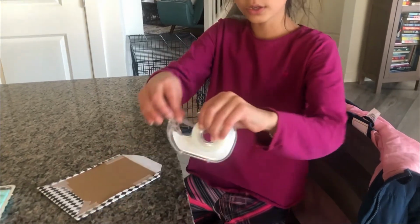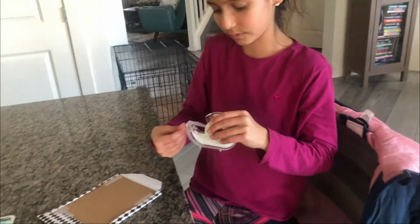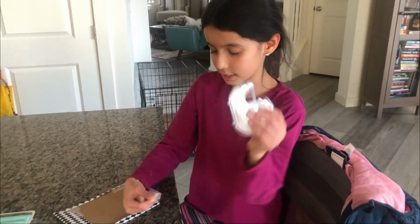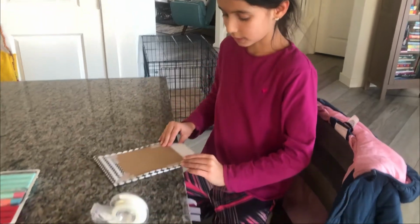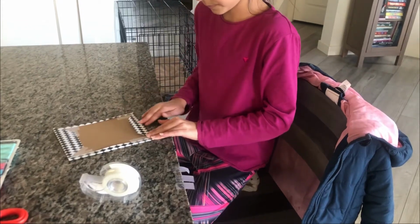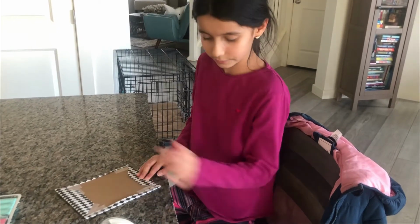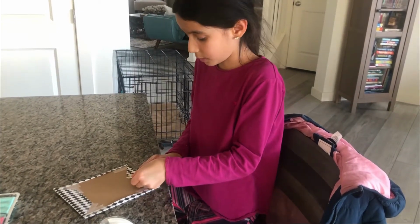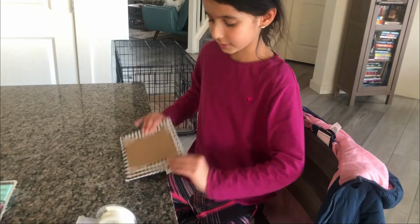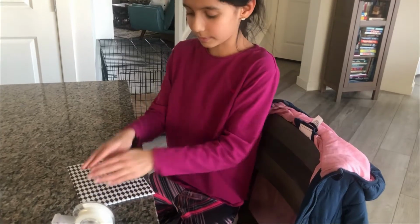I'd recommend you can also start by getting a few strips ready. Like I'm getting maybe 3 strips ready, just in case there's a part that's loose and I need to put a bit of tape on. So now I'm gonna be folding this over. And like I can see here, it's sort of loose. Right there, here it's fine. And then I'm gonna put one maybe around here and one right there. So now we've got this all pretty. It doesn't really matter about the bottom, only the top.